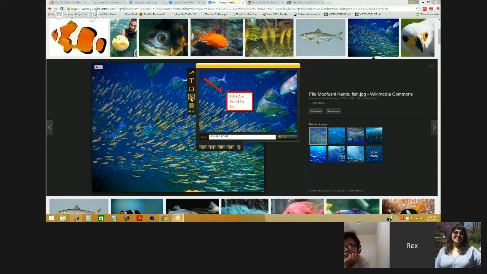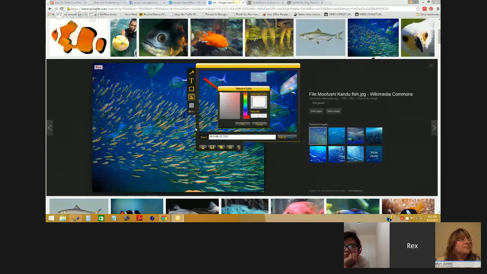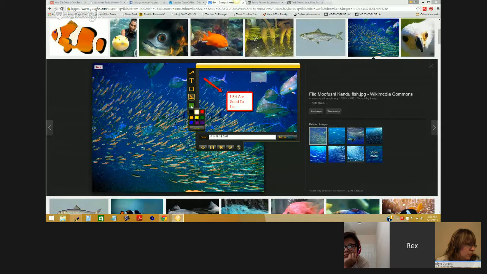do this with, guys. Okay, this here is my highlight feature. So if I wanted to highlight something, let's say I wanted to highlight that particular fish right there, I can highlight that fish, and I can change my highlight color to whatever I want here. And I can even open up and create more custom colors. So if I wanted to go more lime green, I can do that. And then here I also have the ability to flip between different colors here as well.